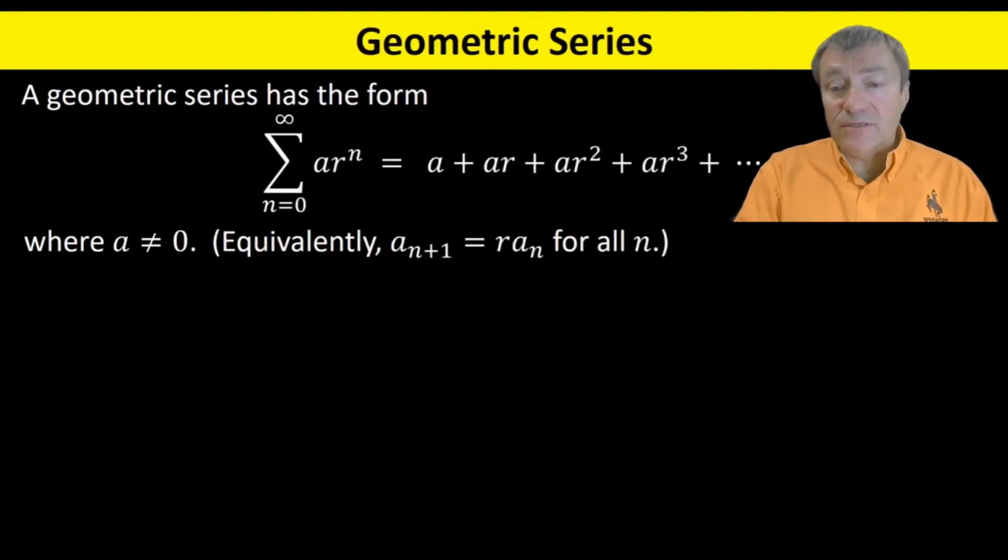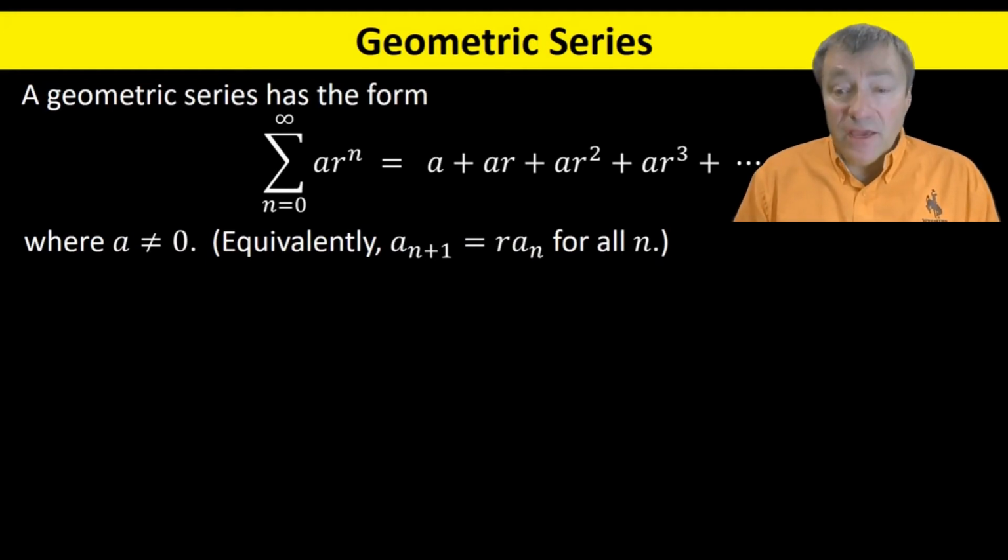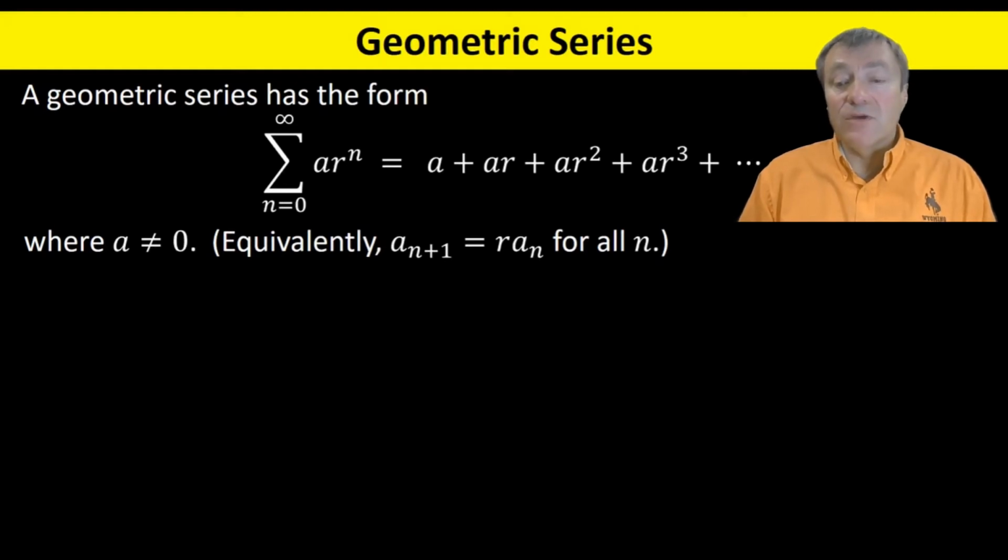There are several important series that you need to know like the back of your hand. One is a geometric series. What makes a geometric series is the property that any two consecutive terms in the series have the same constant ratio r. In other words, each term of the series is r times the previous term. We can also talk about finite geometric series, but typically, as I indicated, the series we'll have to deal with are infinite, meaning they have infinitely many terms.